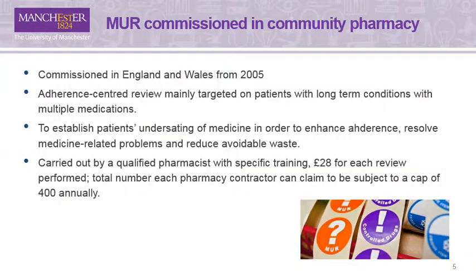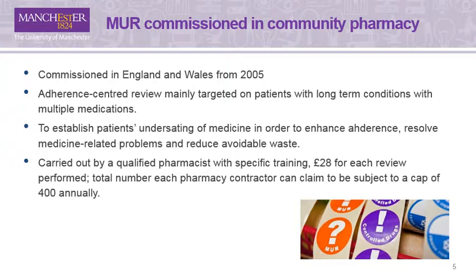The Medicine Use Review Service was commissioned in England and Wales. It seeks to establish a picture of a patient's actual medicine use and support understanding and adherence to therapy. It also aims to resolve medicine-related problems and address medicine-related concerns to reduce avoidable waste. MURs have been available from community pharmacies since 2005 and are free to patients.